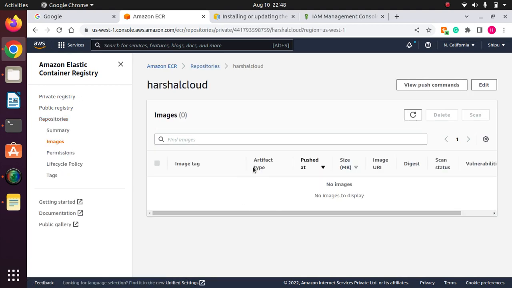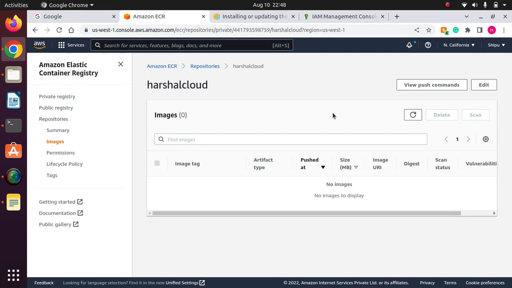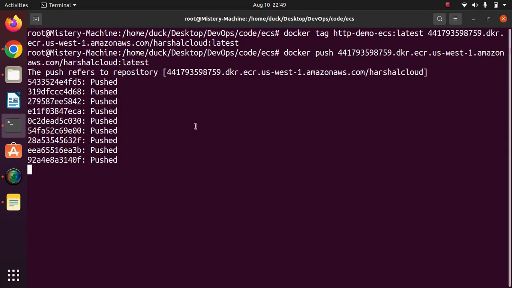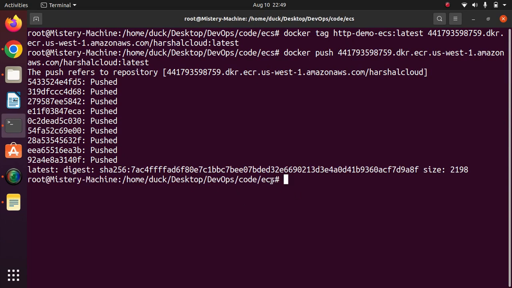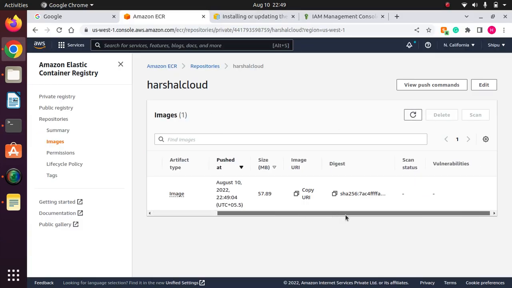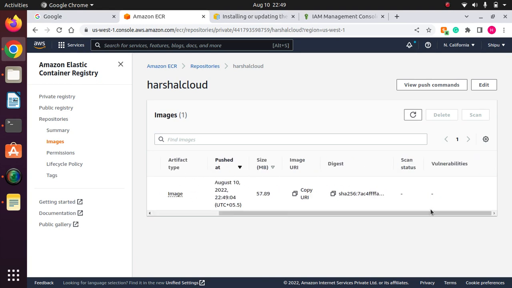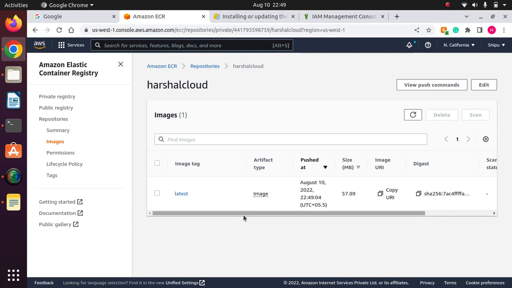So inside repository, okay, there is nothing till now. It has to be completed. Yes, it is completed now. And if I go here and let me refresh it, so yeah, you can see the image has been pushed here inside the repository. So this is how we can push Docker images inside the repository.